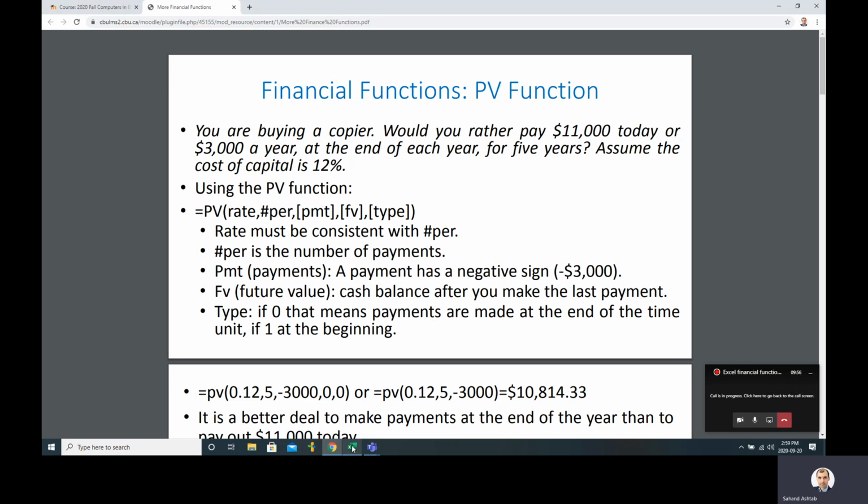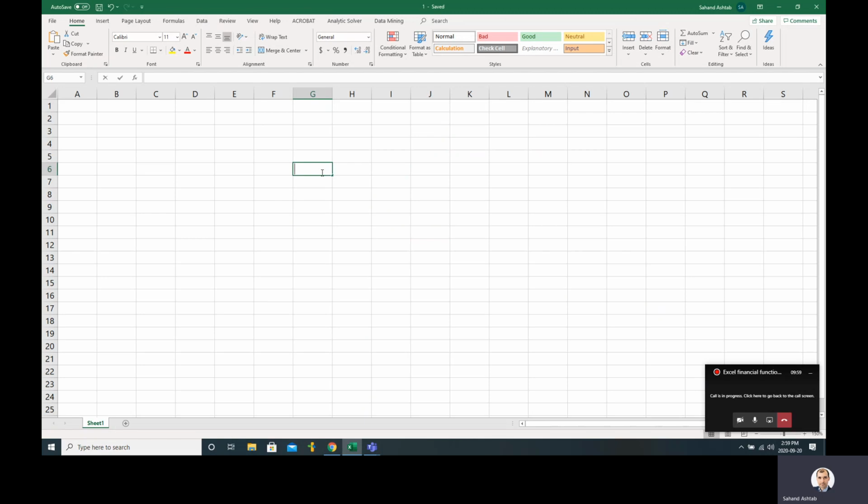So let's now go to an Excel file and then solve this. So we have the equal sign because it's a function. Now I'm typing PV. It appears here. I double left click on PV. Now we see rate. The rate is 12%. Number of periods or payments is 5. So as you see, the time unit is consistent. You have number of payments, which is in years, and that's 5 years. Accordingly, you choose the interest rate. As your payments are annual, the interest rate must be annual as well.